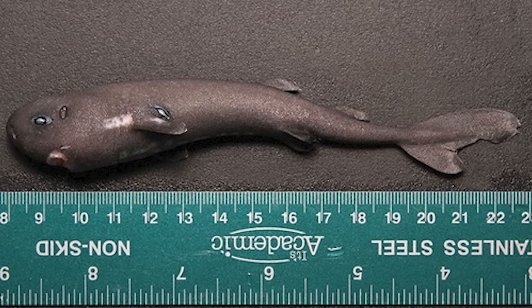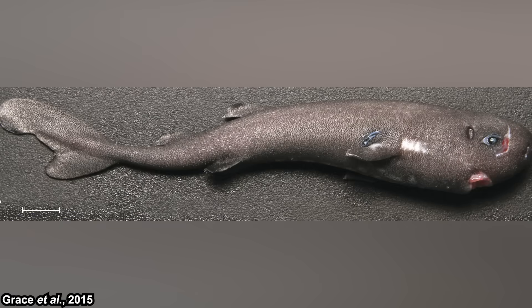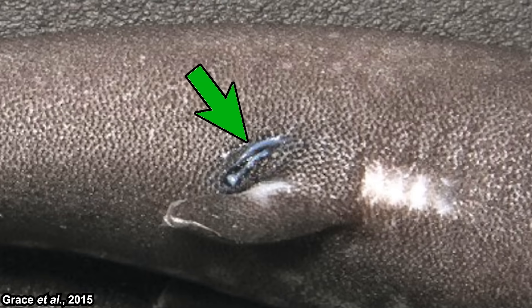As far as we know, pocket sharks are relatively small. The American pocket shark specimen was only 14.2 centimeters, but that's an immature male. The original pocket shark specimen was an adult female at around 40 centimeters. Because those two are the only specimens we have, we can't be sure about their average size. Their size doesn't have anything to do with why they are called pocket shark — they are called pocket shark because they have a pocket gland behind their pectoral fin.